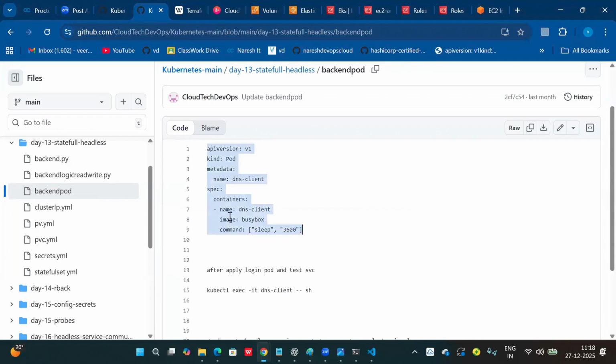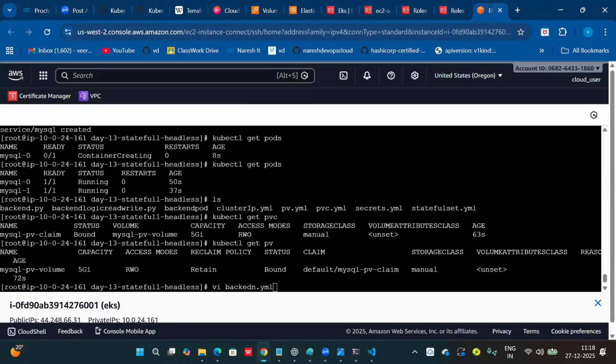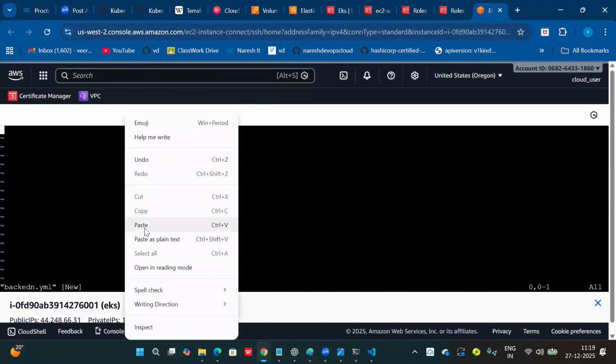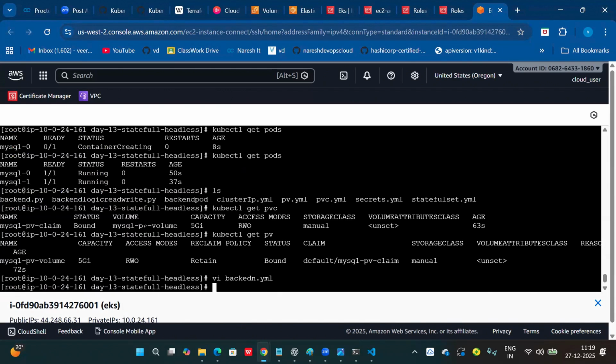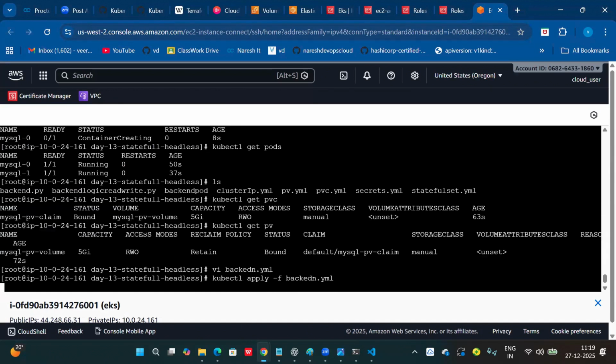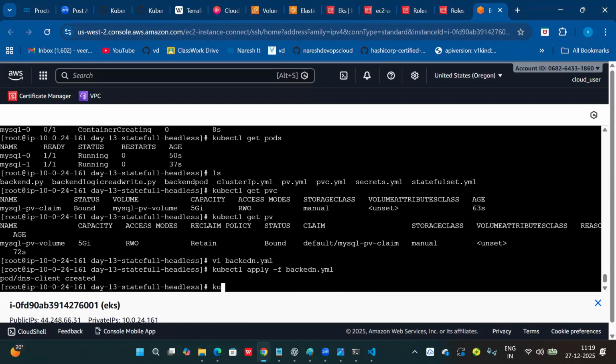Let's run this command now. Copy. Paste here. Just consider this is a normal backend pod. kubectl apply -f backend. kubectl get pods.